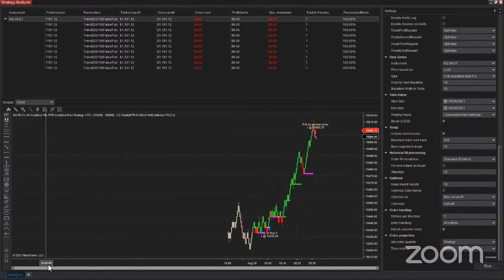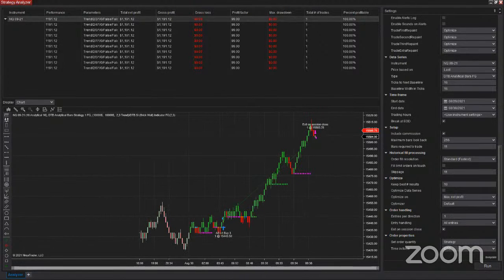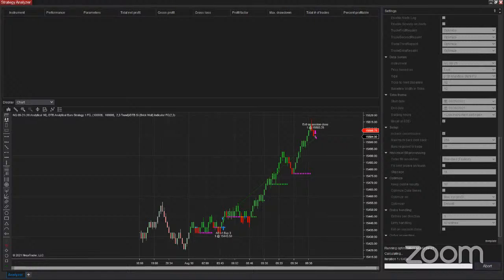Again, just very little movement. I mean, a lot of movement, but just all in one direction. We'll just switch to a few different settings over here and see what that comes up as.